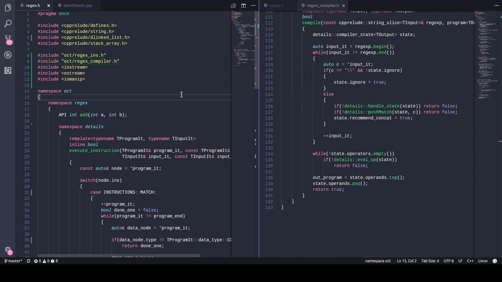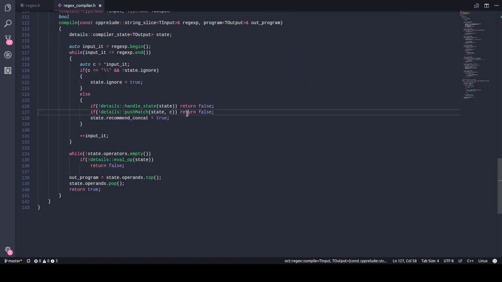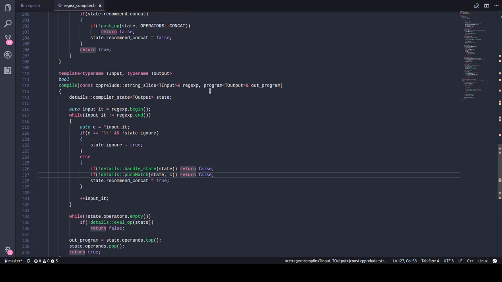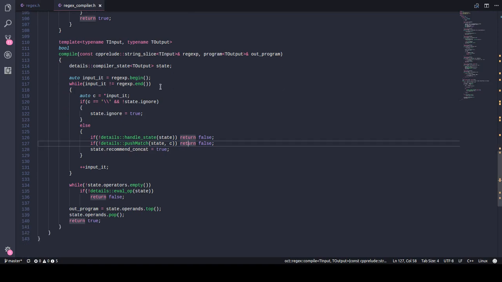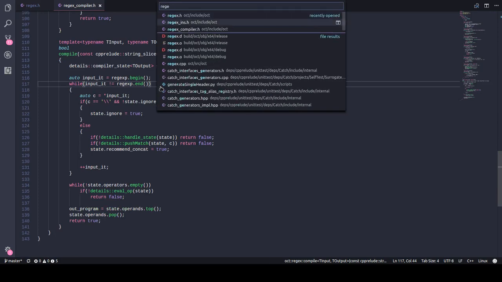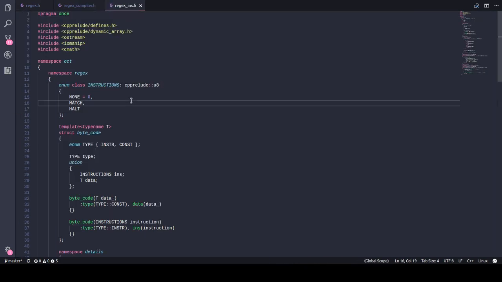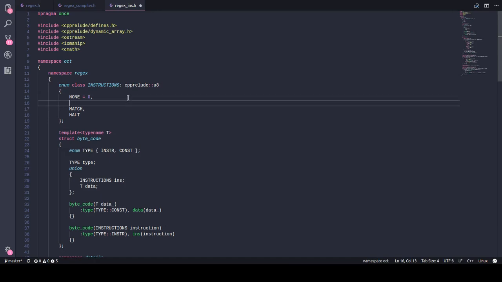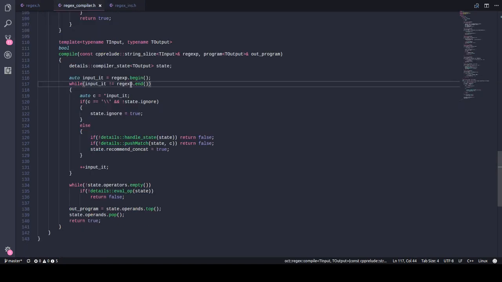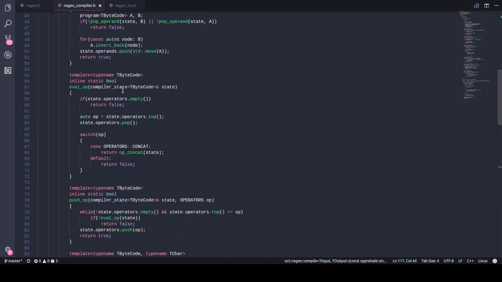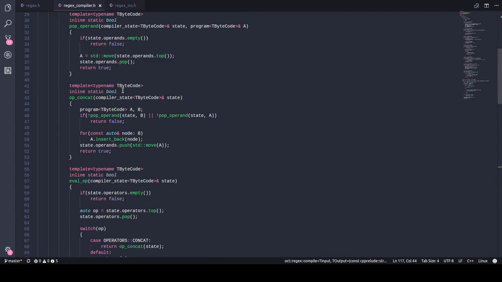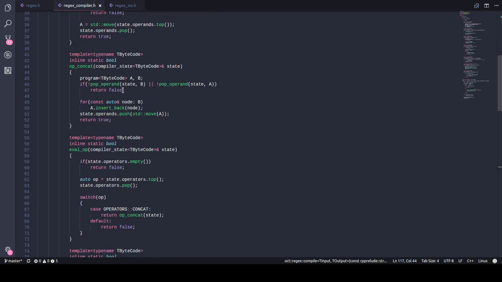And I think we do not need this anymore. Okay, T input and T output. I should go to the instructions and add another instruction, and this instruction is called char, and this char instruction is just a bit different than match.